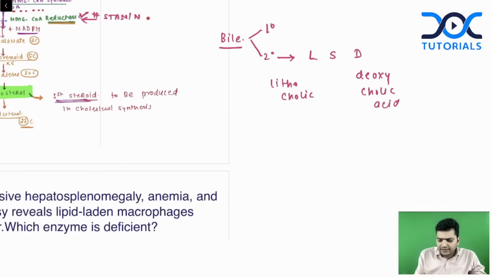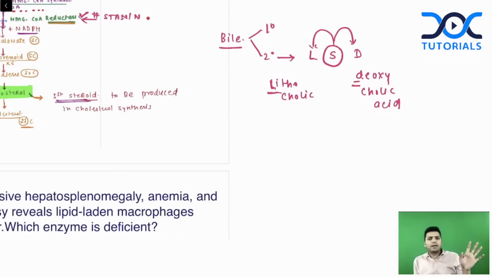So we will remember like this: secondary will start with the letter L or letter D. Secondary is lithocholic or deoxycholic. Everything remaining is going to be primary, right? The taurocholic, glycotaurocholic. There are many ones. We have discussed them in detail otherwise, but as of now, just remember the secondary. What are the secondary? LSD, L and D. That is secondary, and your question of primary and secondary will never go wrong.